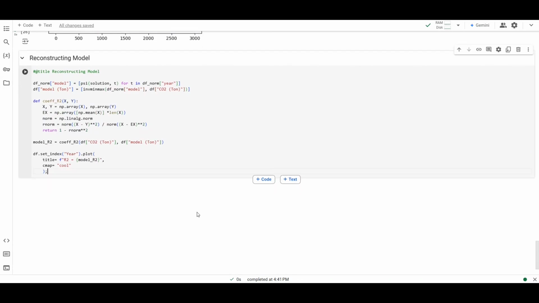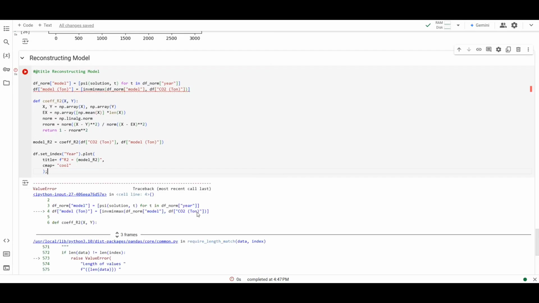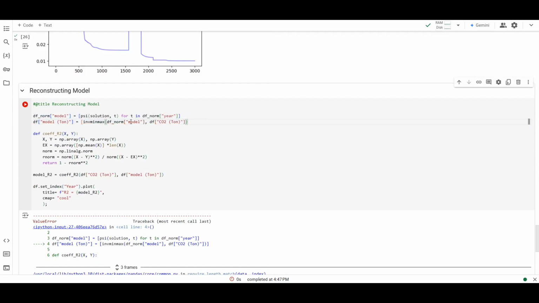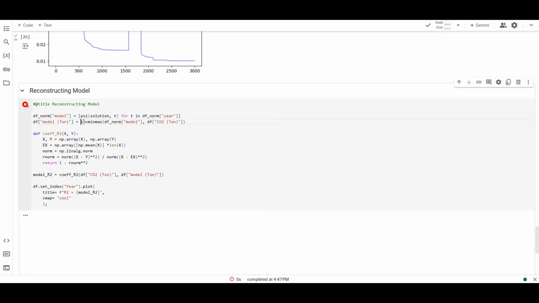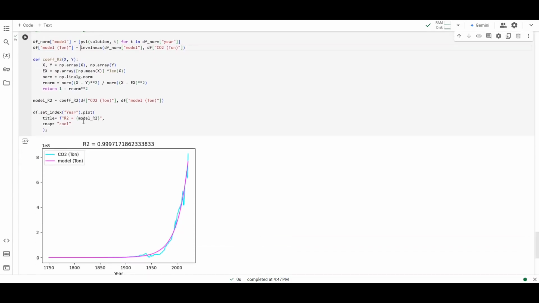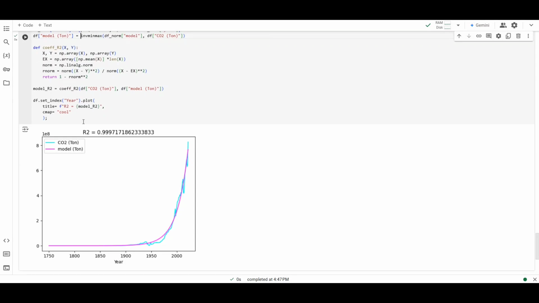So let's visualize the reconstructed dataset. So here's the visualization, and our model fits very well to the original dataset, as we can see on the graph. So this is the end of this tutorial.